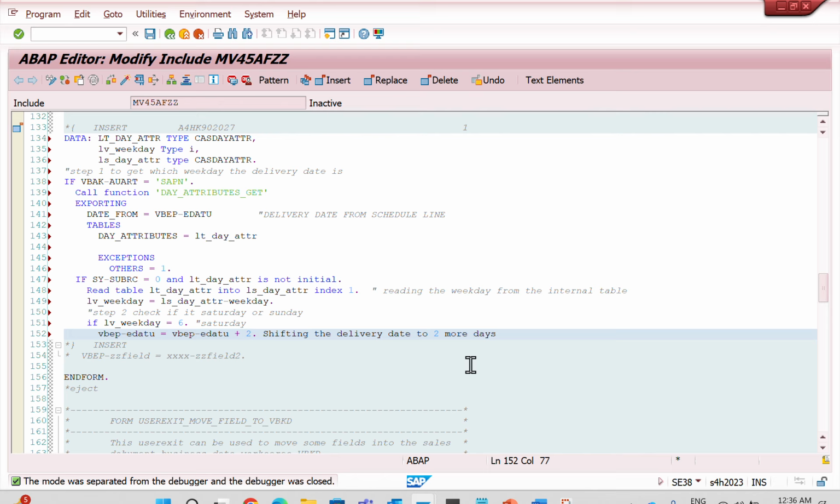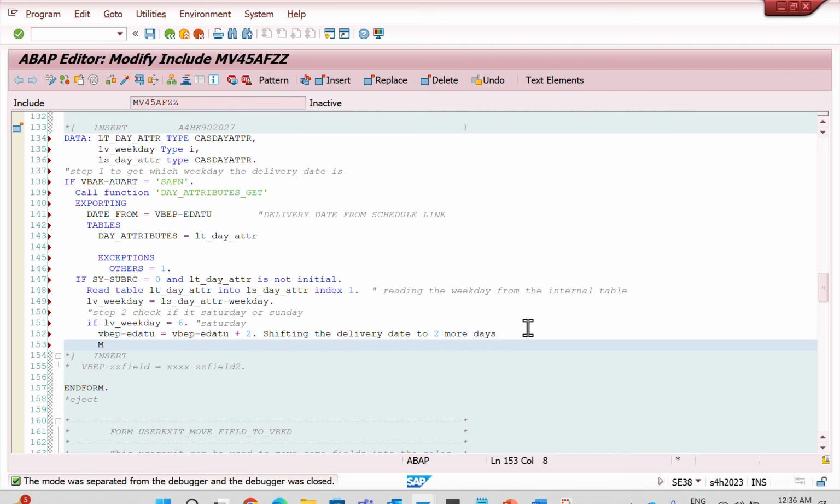You got it. Then shifting is done, and also you remember I need to throw a pop-up message. So message, and what message do I need to throw? Here it is a kind of free text, whatever text you write here will be displayed in the pop-up.